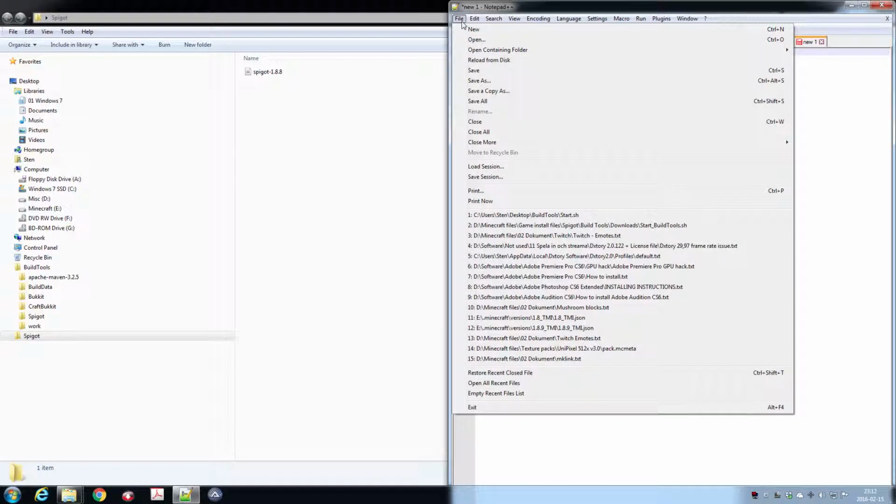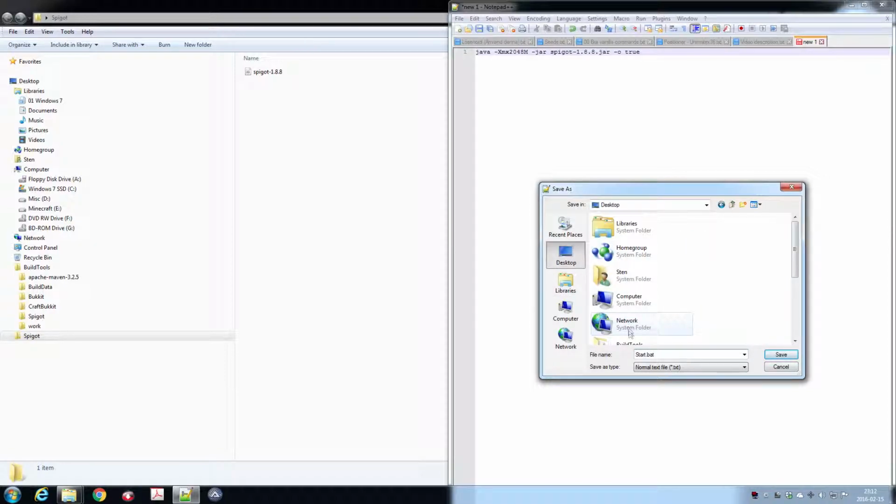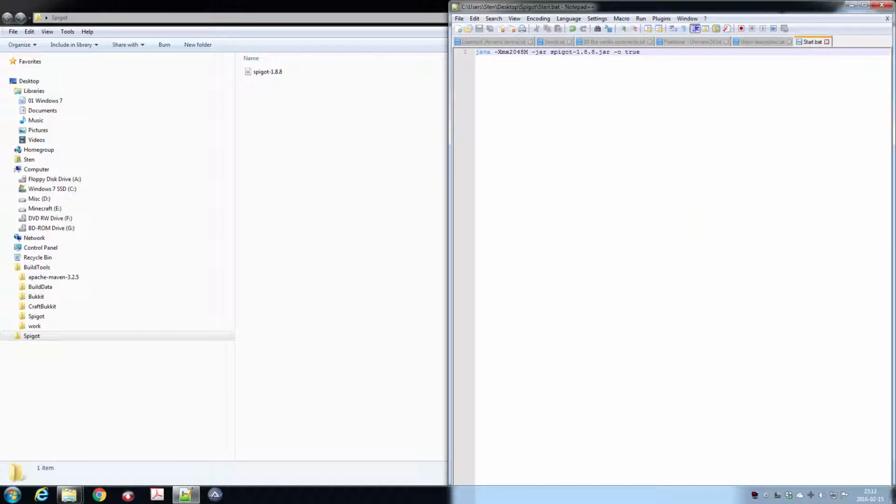And then you need to save this as start.bat, and of course you need to save that in the same folder here, the Spigot, like that.